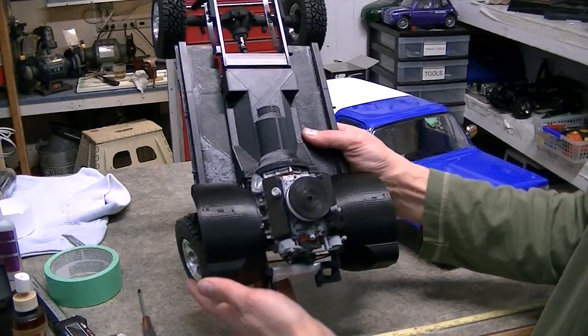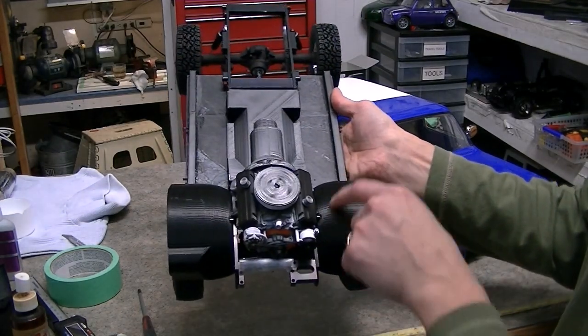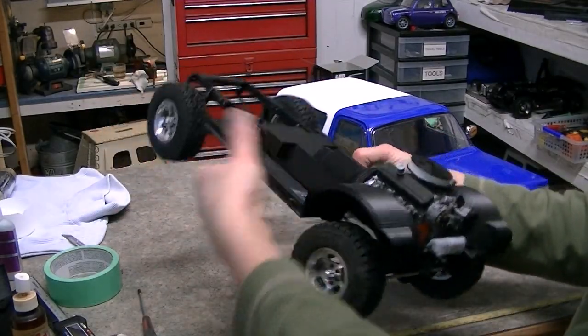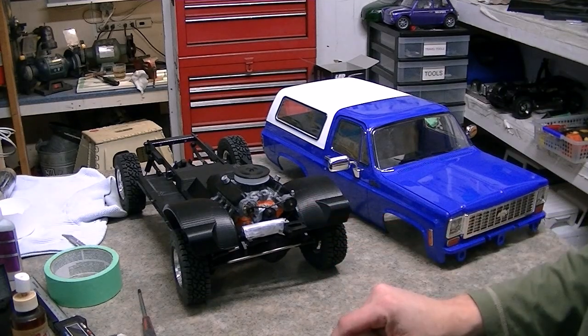And then the engine bay can be just engine bay. You don't have to worry about having, you know, wiring or a transmitter receiver or whatever in the front or some kind of controller. You should have lots of room back here. There's a huge amount of space. And that's about it. So that's where I'm at with the Delta Blazer 454 project.